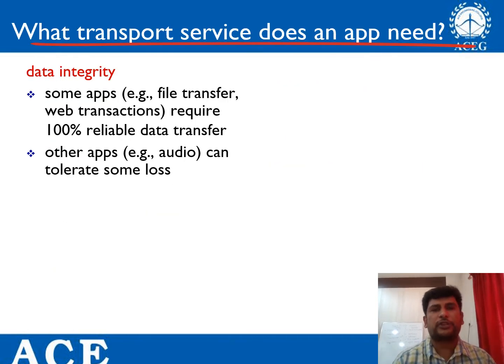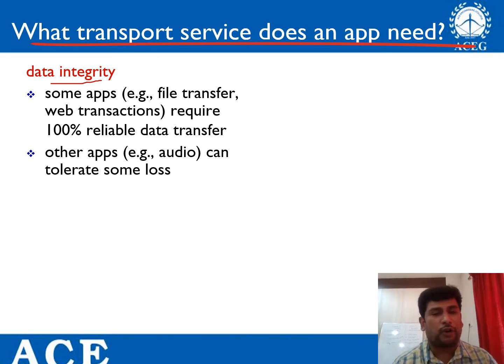Right. We were mentioning that the application layer will be taking the service of transport layer. So what kind of services does an application layer expect from the transport layer? The first and most important one is data integrity. What we understand by the term data integrity is, for some applications like file transfer applications or web transactions, we don't want to miss any data. At the same time, we want reliability in the data transmission so that the information will not be lost. So the first important factor is reliability, that is, data integrity is one of the transport layer service requirements from the application layer.